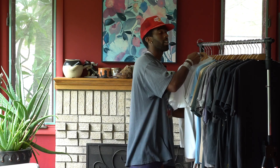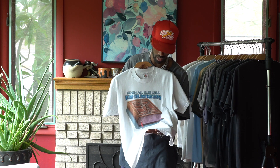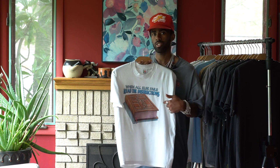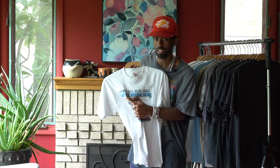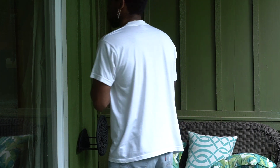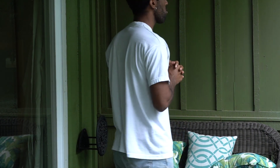Looking forward to pulling this one out when we're allowed to go back outside. Another good one — double stitched on the hem and the sleeve. It's a Fruit of the Loom tee. It says, 'When all else fails, read the instructions,' and it's a picture of the Bible. Really cool t-shirt with some texture to it. I purchased this one in hand. I also got this one in Utah. Shout out to my boys at Vantage. No back print, just on the front.